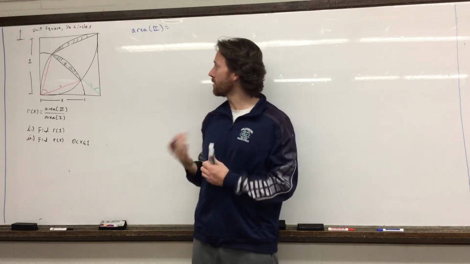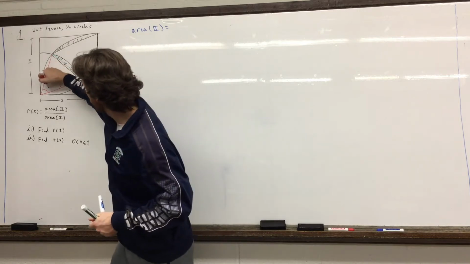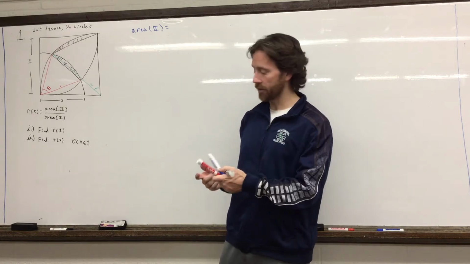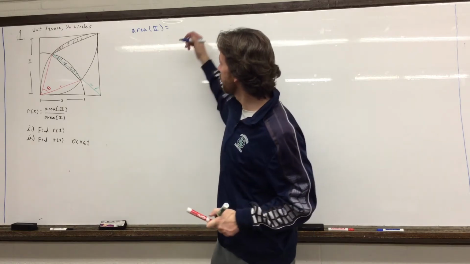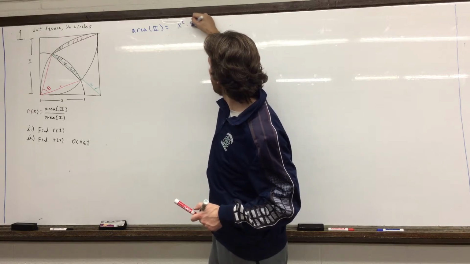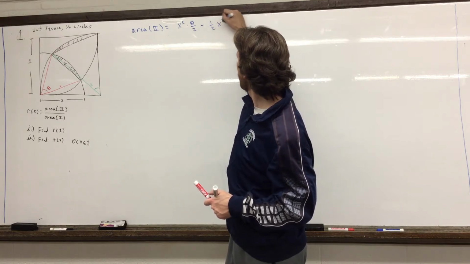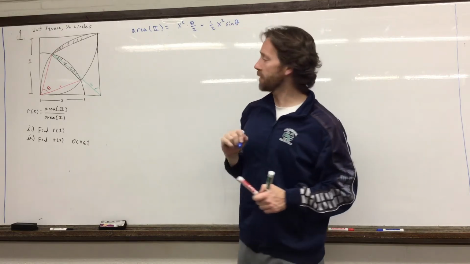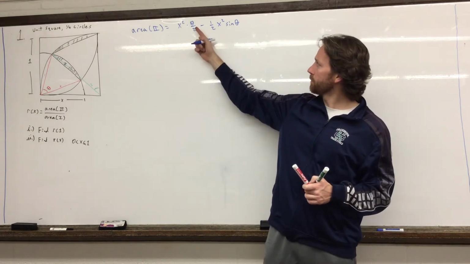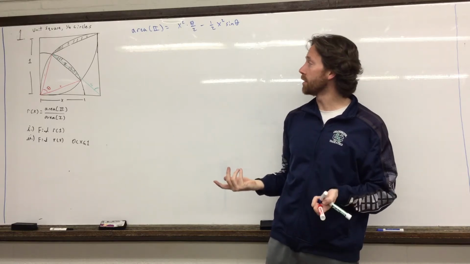You might start to think, how do I even calculate this area? And if I had a measure of this angle, then I'd be able to calculate it, right? It's going to be x squared times theta over 2 minus 1/2 x squared sine theta. So if I can get theta in terms of x, then I might be able to write down the area exactly.